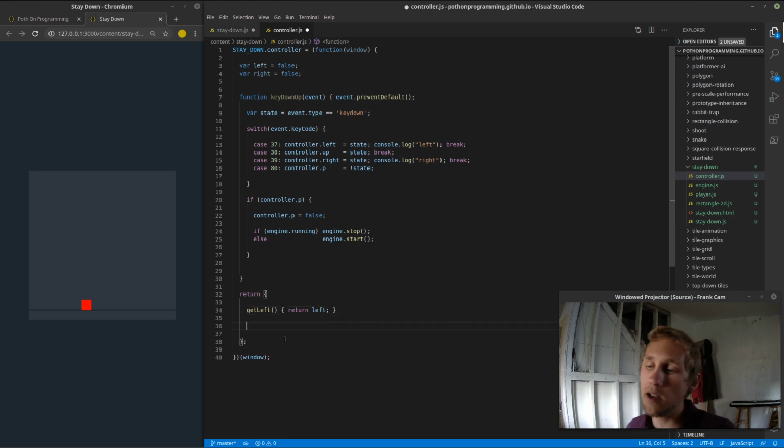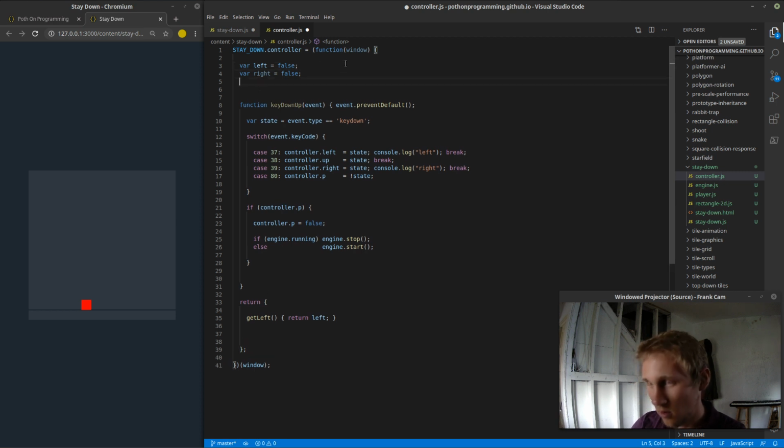So now I'm not going to be able to get or set my controller values, like the left value, the right value, the up value. I'm going to actually have getters and setters to access those and modify those. So it makes it a little bit more structured. Let's see, right there, up.